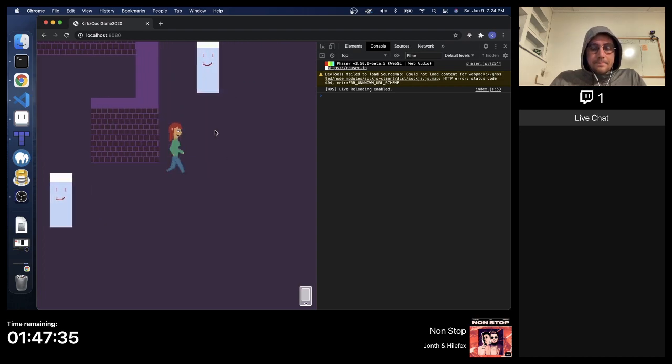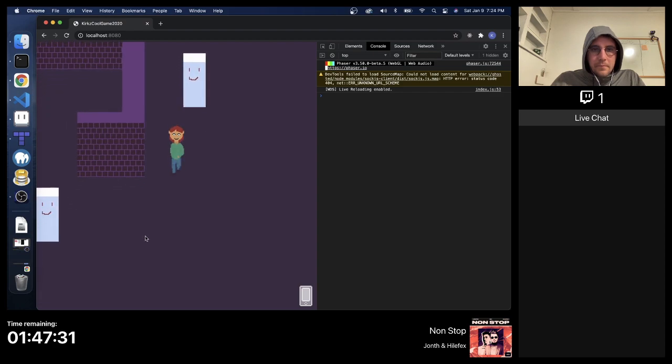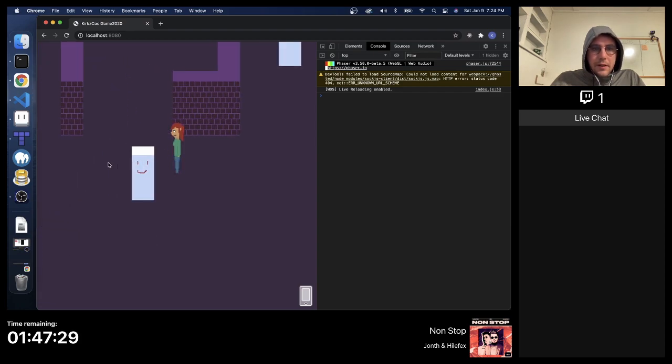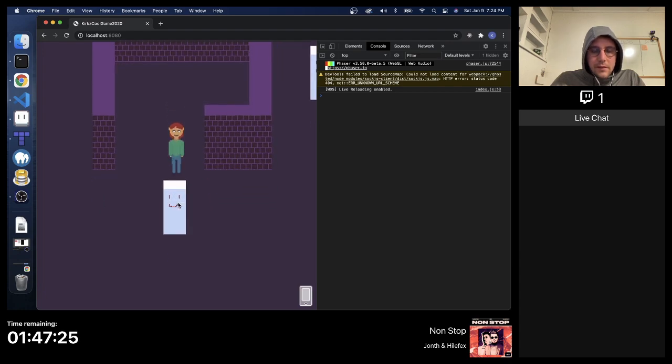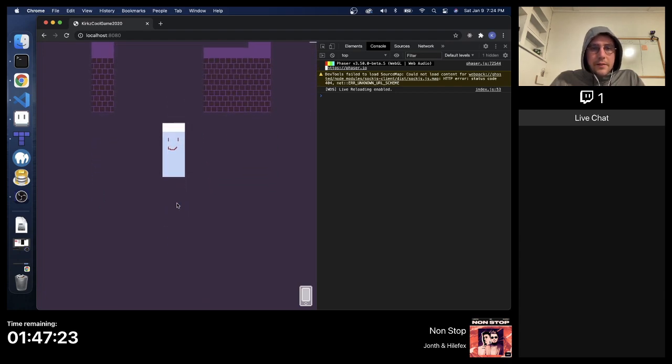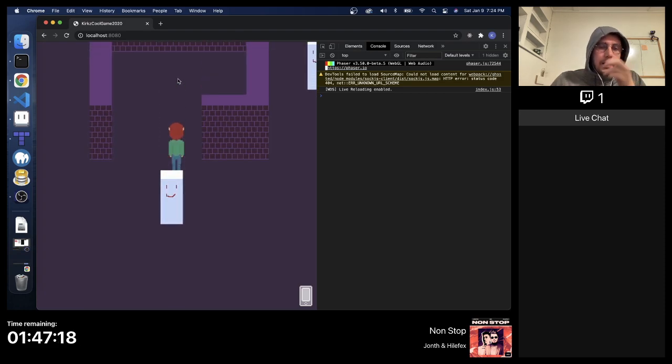Alright. Okay, so we got that. Now what do we actually want to do with our NPCs? For one thing, I think it would be cool if they actually moved around, but I kind of want that to be in a controlled manner so that it makes sense where they're walking on the map.